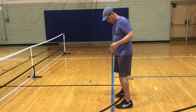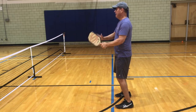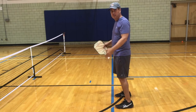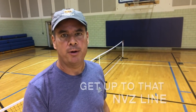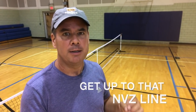Probably the simplest thing you can do to make sure you're in the right place during a point is, when you're on the returning team and your partner is receiving the serve, to come up to the line and stand at the best possible spot before the ball is served. I will come up to the line like this before the ball is served, and I'm ready. When the ball is served, I'm already where I need to be — I don't have to move into position after the serve. The objective of playing a pickleball point is to try and win the point, and by being closer to the no-volley zone line, you'll put yourself in the best position to do just that.